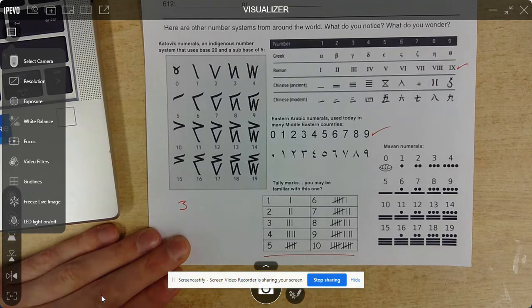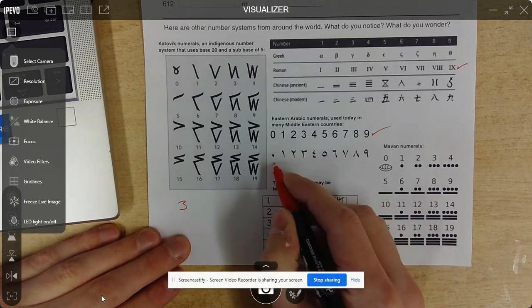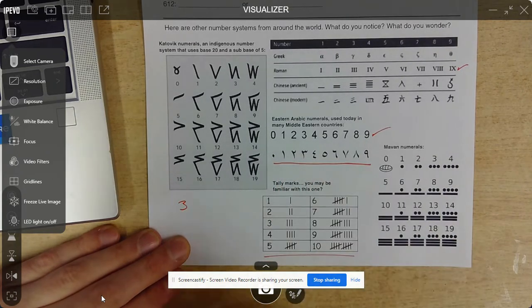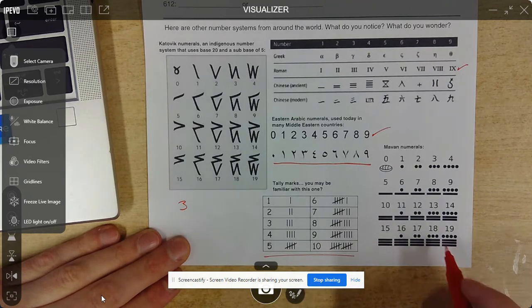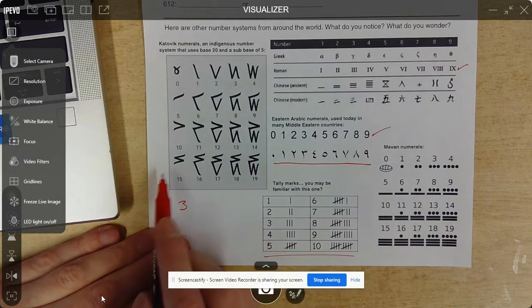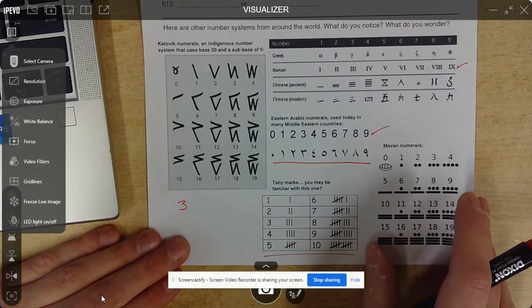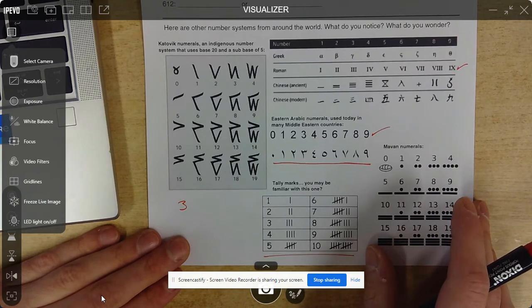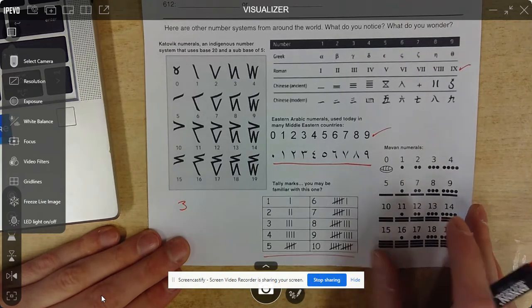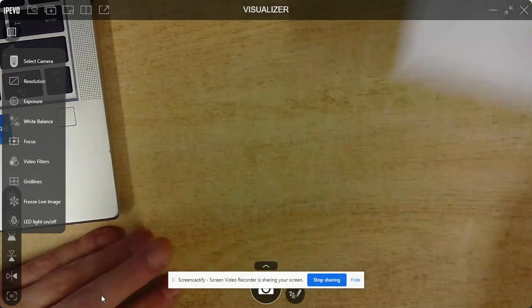Interestingly, a lot of the countries that speak the language Arabic use Eastern Arabic numerals, which are a little bit different, but still a base 10 system like we use. Not all systems work in the same way. You can see Mayan numerals here, and also some indigenous number systems might use a base 20. So what does it mean when we talk about different bases, and how does that affect a number system? I'm going to show you a couple examples about why we use the number system we do, and some other common ones that are also used and how they work.